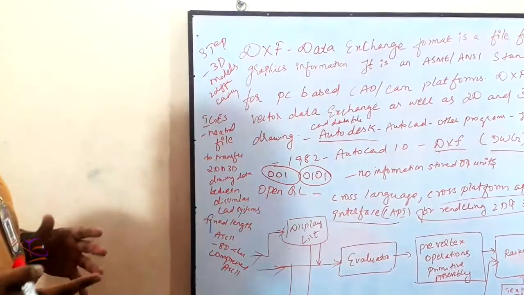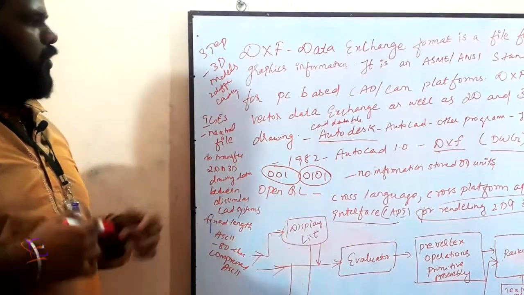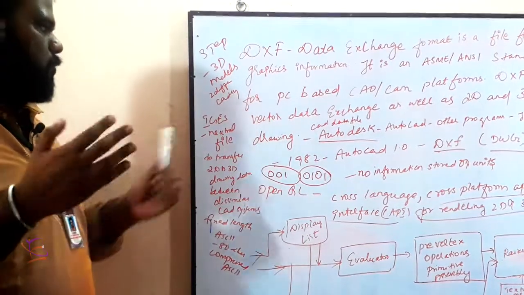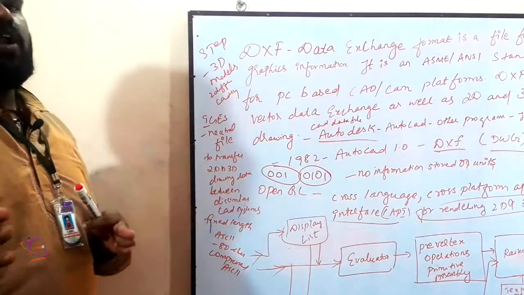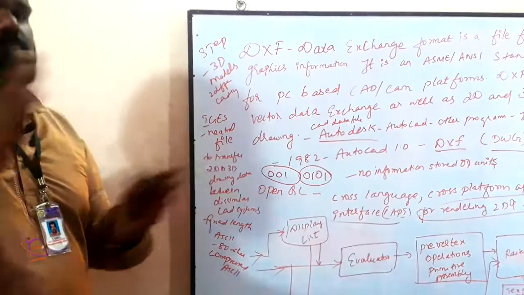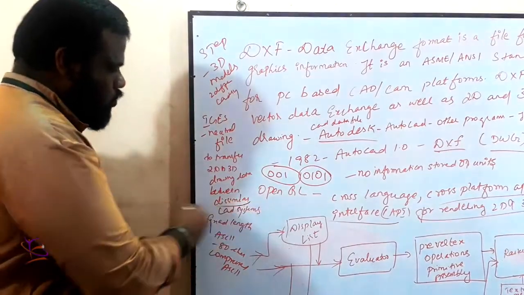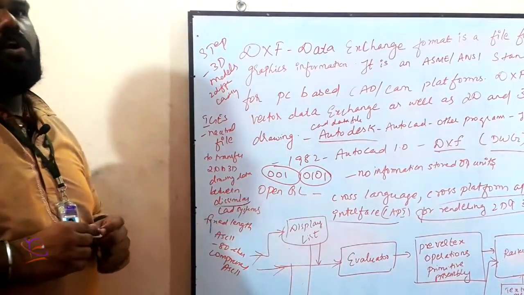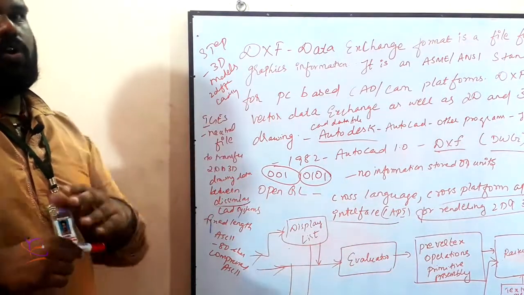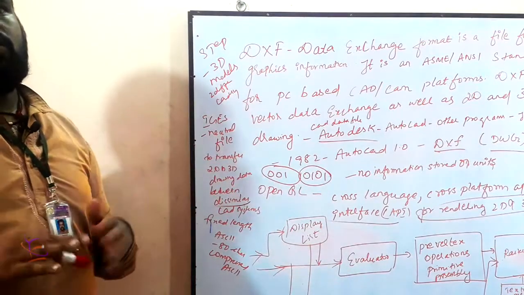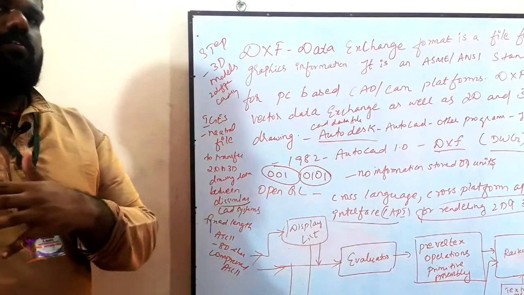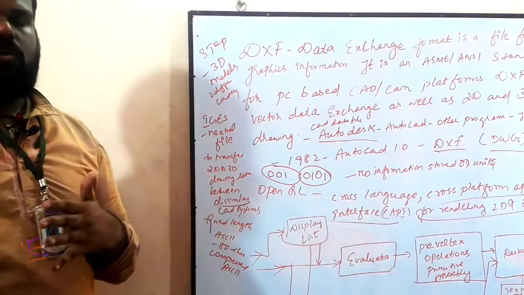A neutral file, so no DWG, no DXF format. You know what neutral means? It's not dependent on any files. It's a neutral file to transfer 2D and 3D drawings between two dissimilar CAD systems. That's a very important point: between two dissimilar CAD systems, not similar computer-aided design. For example, it's not between AutoCAD and AutoCAD. It is between AutoCAD and some other 2D or 3D drafting software, from one drafting software to a different CAD software, not within the same CAD software. So I hope you can understand.